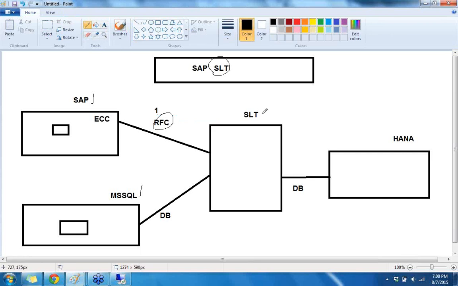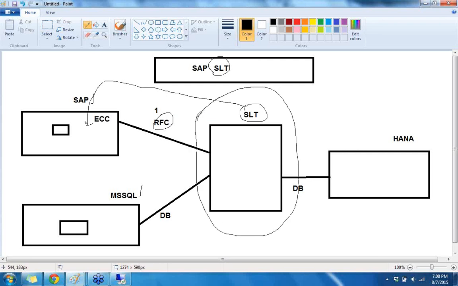In this case, the SLT server can be installed on the ECC, or it can be installed as a separate host. So whether SLT is on a separate host or on the ECC, in both cases we require an RFC connection.